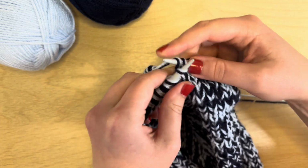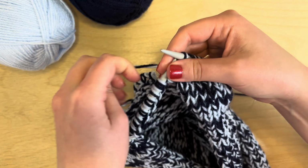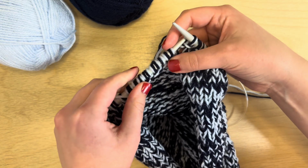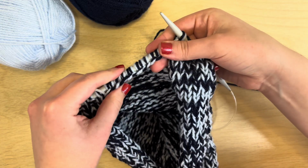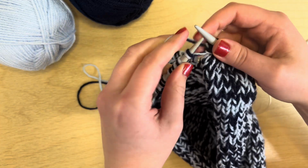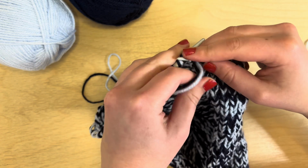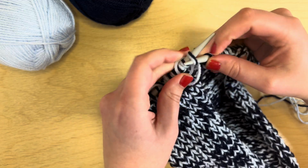Continue doing this, and then once you get to the stitches that you cast on with the backwards loop cast on method, you're going to knit and purl those just as you normally would. Just make sure that this little line is on the bottom of the needle, not on the top. This is going to make sure that everything is lined up and doesn't get twisted as you keep going. Normal knit and purl movements, it might be a bit awkward on this first row, but as you build up more, it will continue knitting just like normal and it'll get a lot easier.